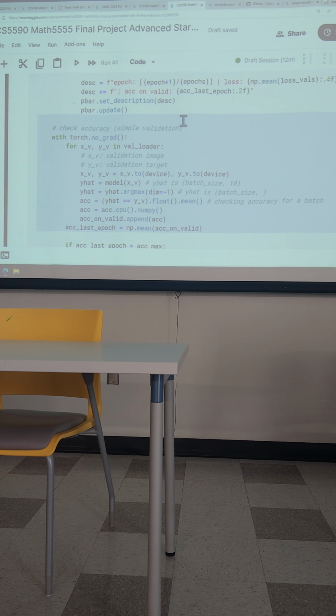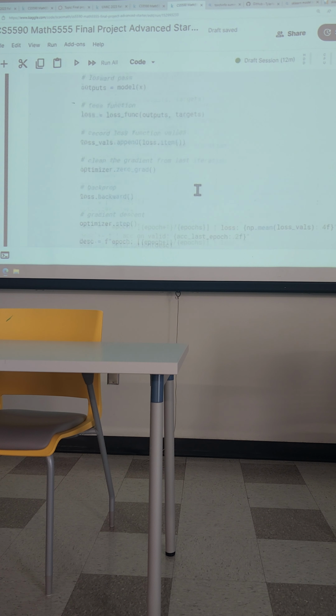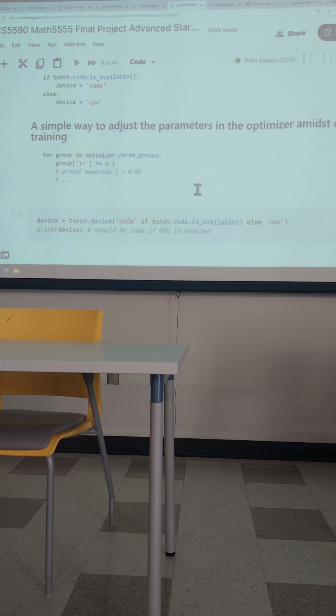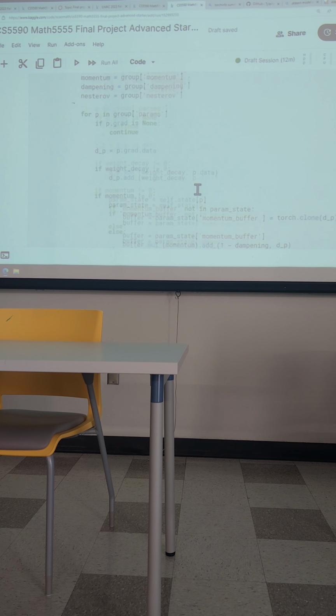So this part is also a template to check the accuracy in the validation set. So let's go through the code again.